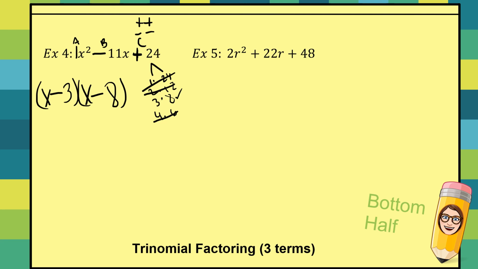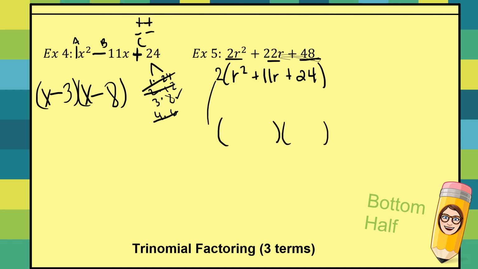All right, let's look at this last one. Step 1, standard form. Perfect. Step 2, GCF. I have a GCF. I need to divide out a 2. If I divide out a 2, I have this polynomial remaining. Let's treat that inner polynomial as we would the rest of the problem. I'm actually going to set it up, and don't forget that GCF is part of your answer.